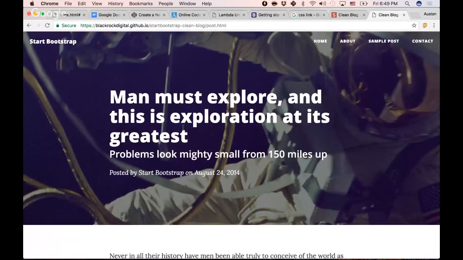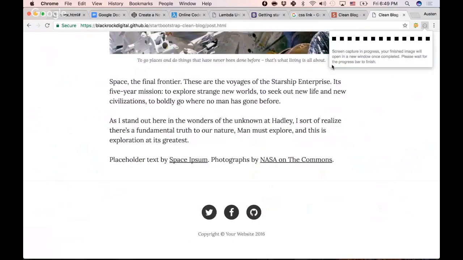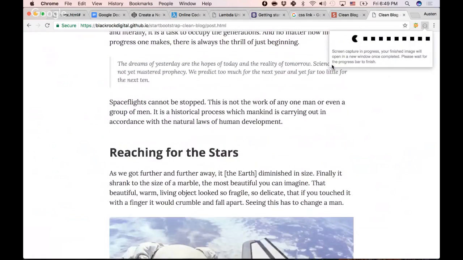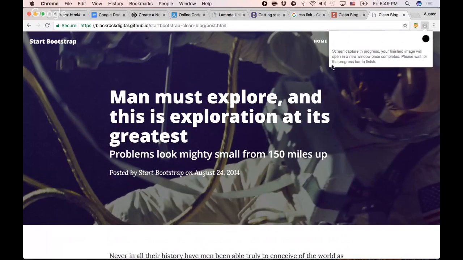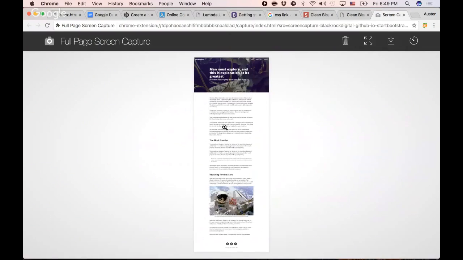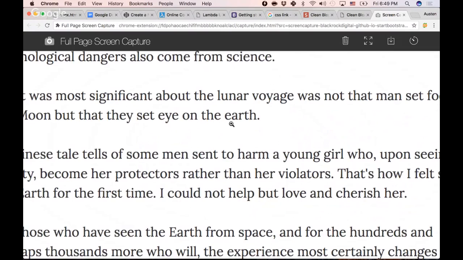So this right here, we'll take a picture of this using our handy dandy full-size screenshotter, which is a fun little trick. And this is your job, using Bootstrap and your own CSS to recreate this site.